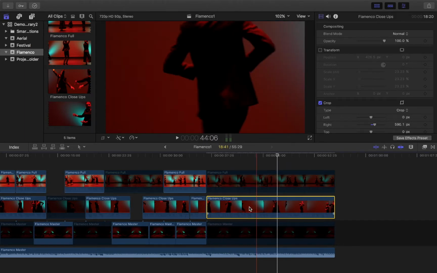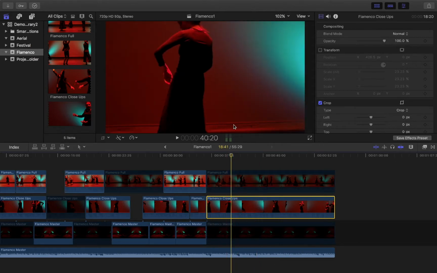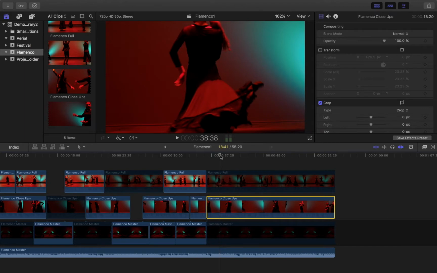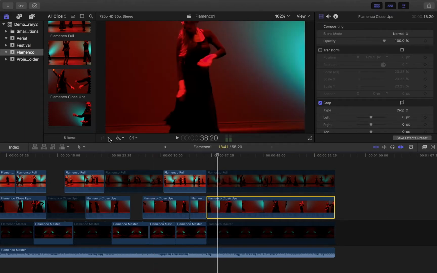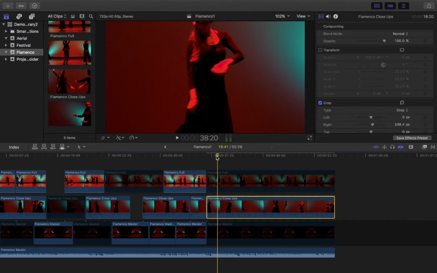For example, in this clip itself, if I go back to where it was, I've got this little line here with the edge of the curtain. It can be useful sometimes just for trimming out those little edges. And I've got that beautiful skirt that I might not want to get rid of, but I might just want to tidy up the frame by pulling in a little bit so I'm not seeing that edge of the curtain.